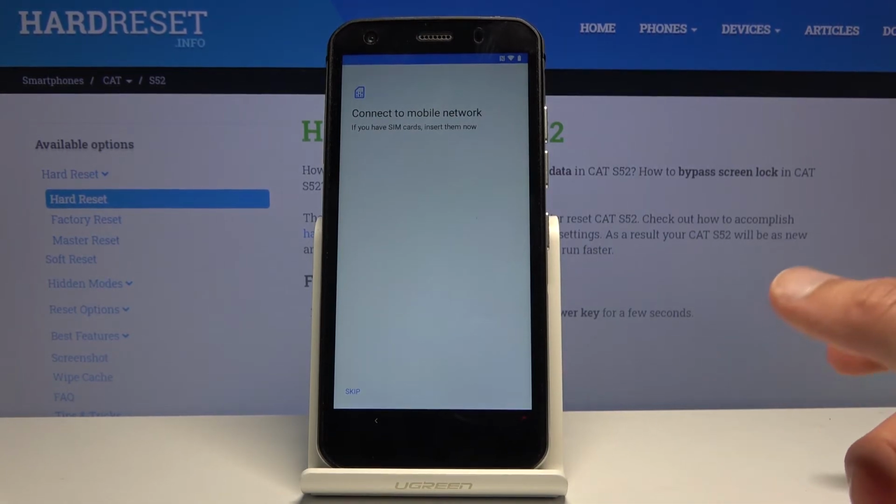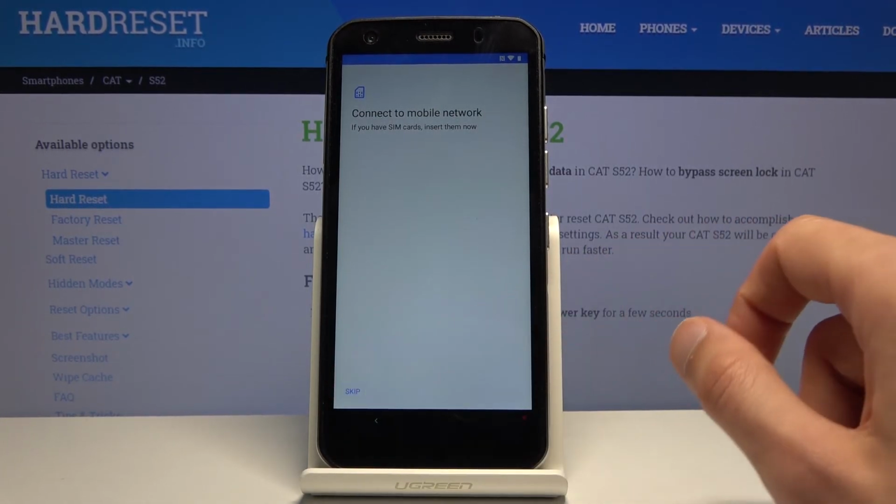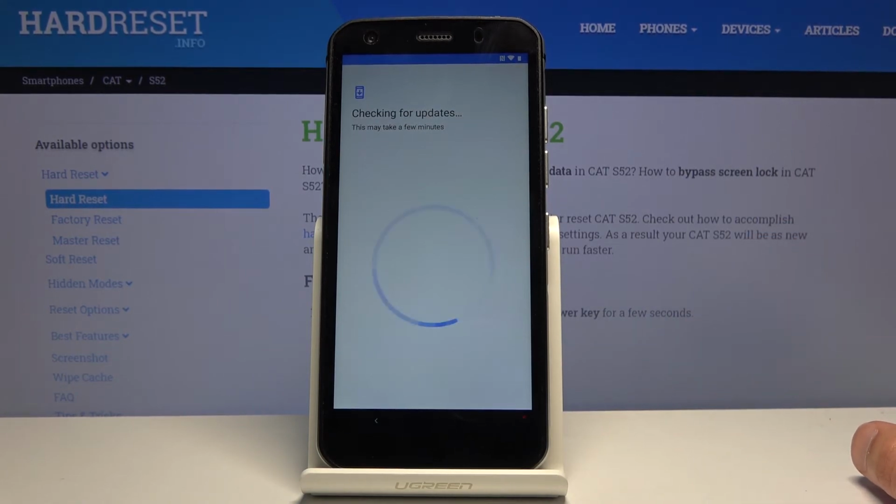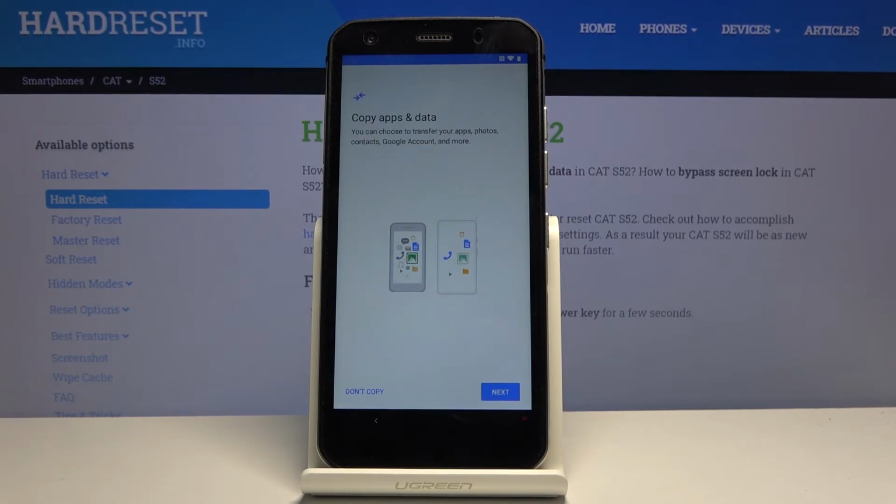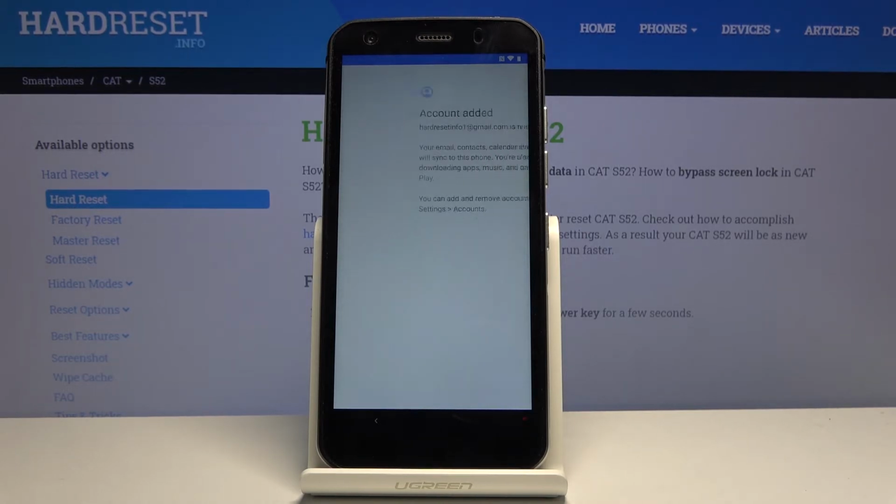So again, now that we're back in the setup screen, let's again skip most of this. And you can see right now, this is previously where it was showing us to verify the previous Google account.